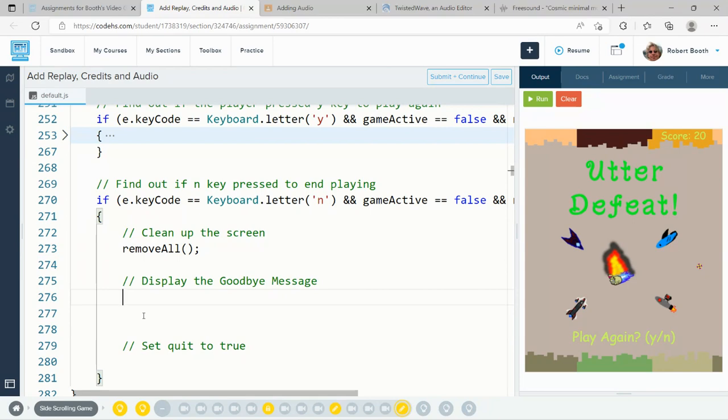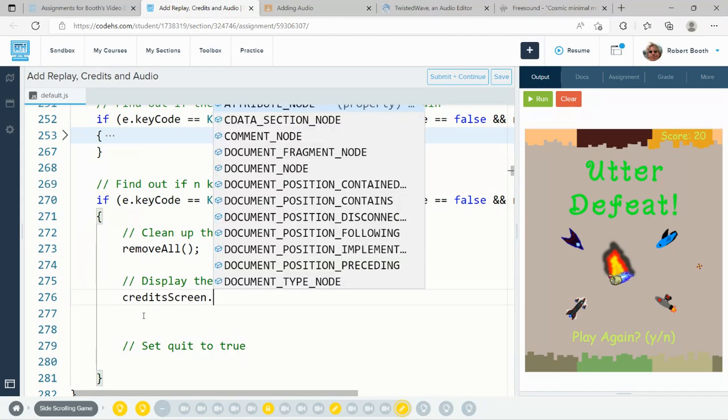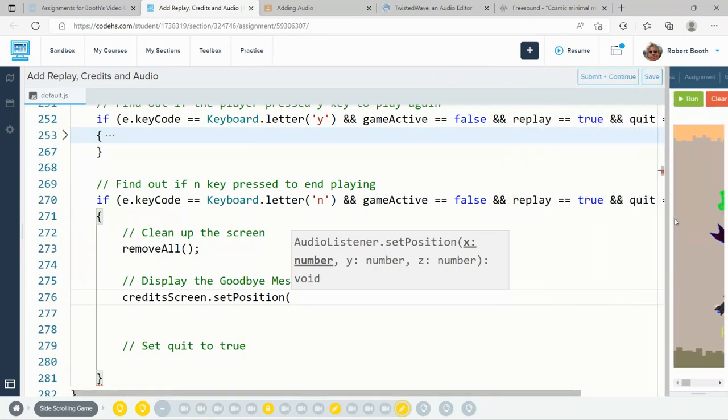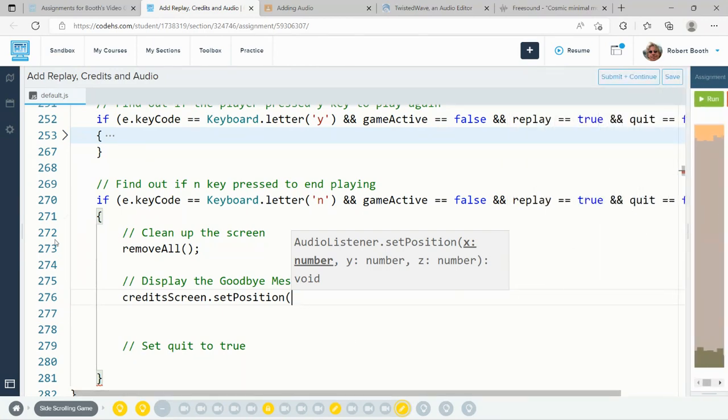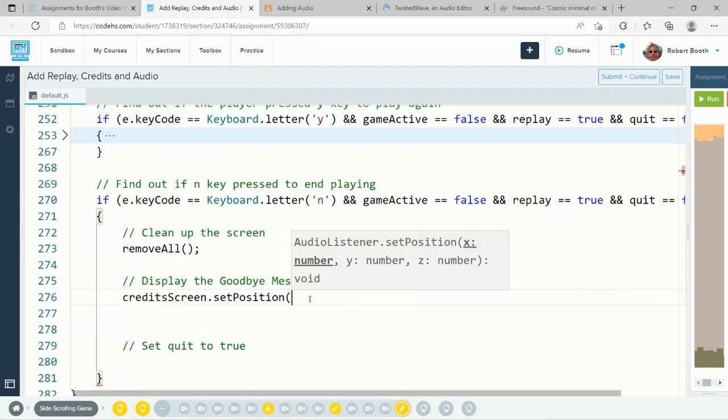To display the goodbye message, we're going to need to get our credit screen dot set position. Did you turn on the Monaco editor to let the Monaco editor type for you? Because the Monaco editor is very useful. Remember, settings, change from the ACE editor to the Monaco editor, and you will get that predictive assistance, and the editor will practically type a lot of the code for you.